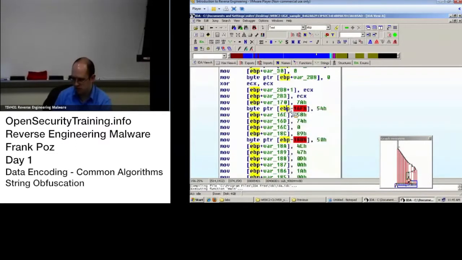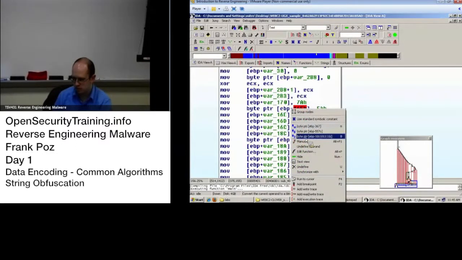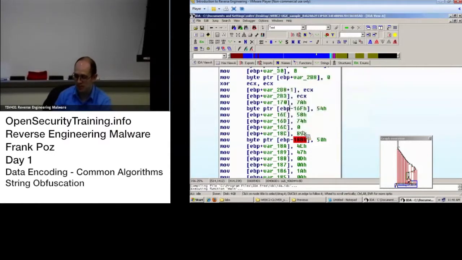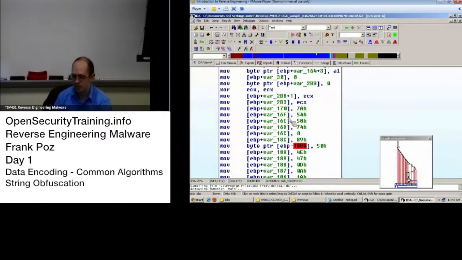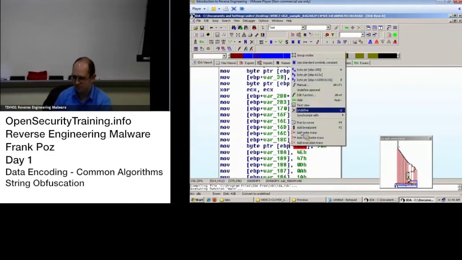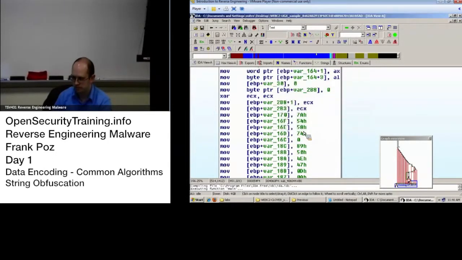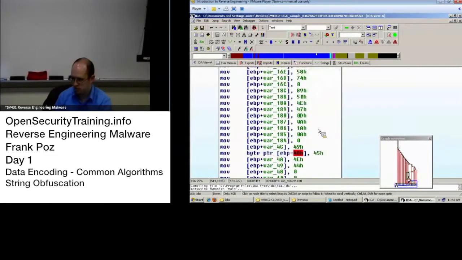But you can fix it by right-clicking on it, selecting manual. This is a way that you could, if you knew exactly what this was, or a better way of interpreting it, you could put that in here. But we're basically going to tell IDA to reanalyze by saying, just remove it, okay. And IDA goes, oh, okay, I'll reanalyze that, and oh yeah, it's var_16F. So a little quirk with the free version of IDA, manual remove. Okay, it does that. And now that just gets them to line up.